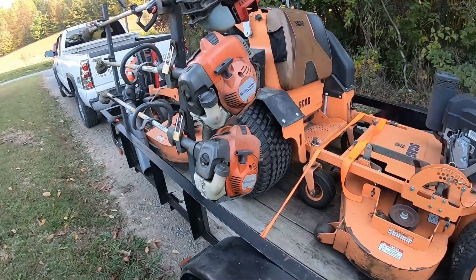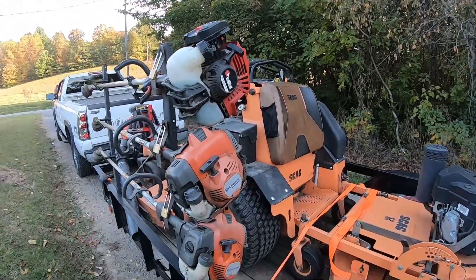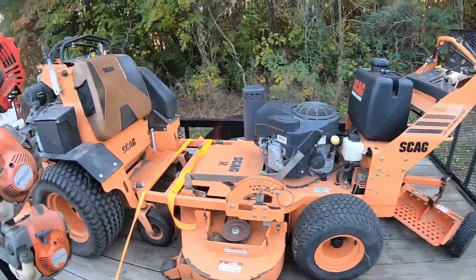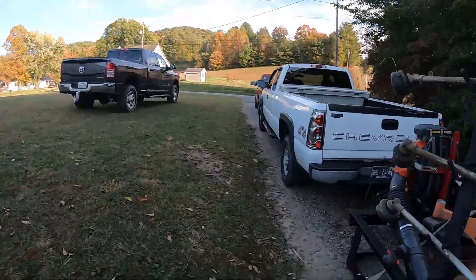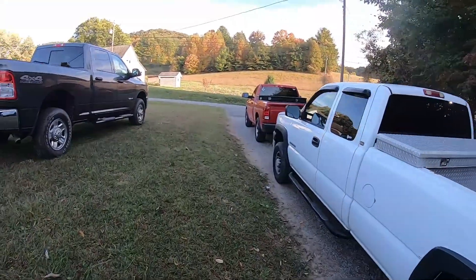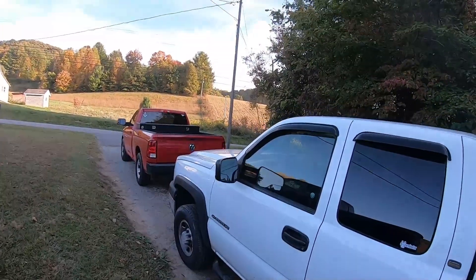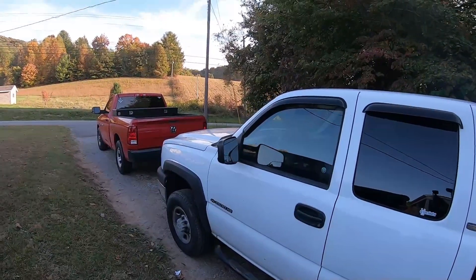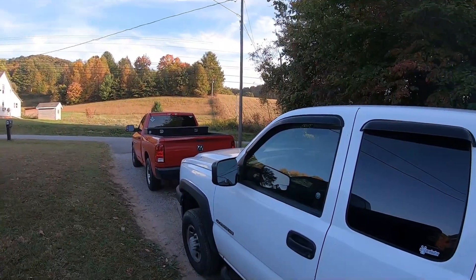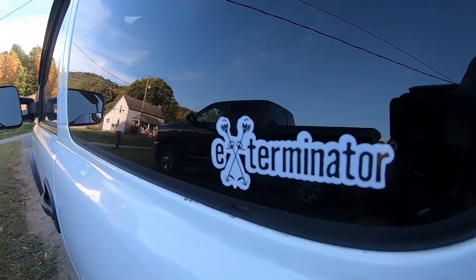I still haven't used my Husqvarna 525 LST Mark 2 — this is what I used today. I know why, because I'm lazy. I need to go get the 525 LST Mark 2 and let y'all see what it does, because I'm not even sure what it does yet. I'm gonna put my camera up — I keep it in my work truck, the Ram. Y'all ain't never seen the donkeys have you? There's a S10 one up — I filmed him the other day, he's funny. Peace — chicken grease on the 260 LST Mark.